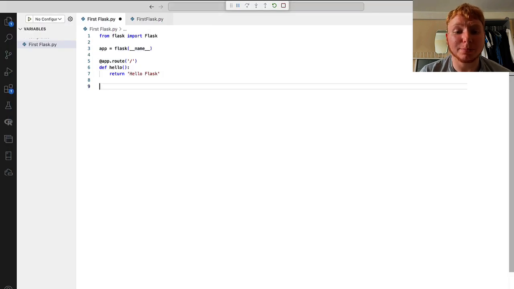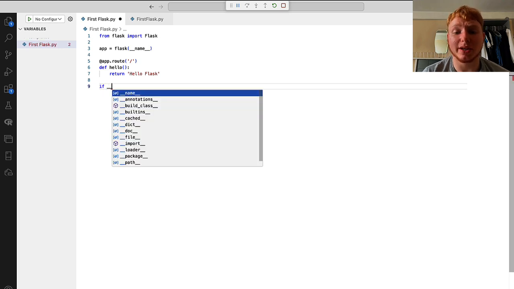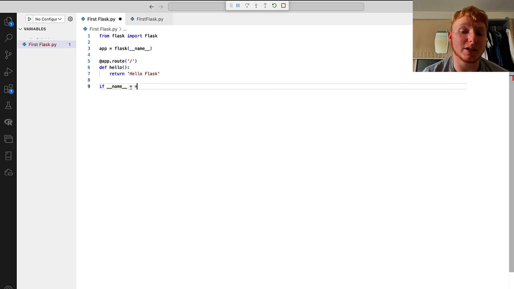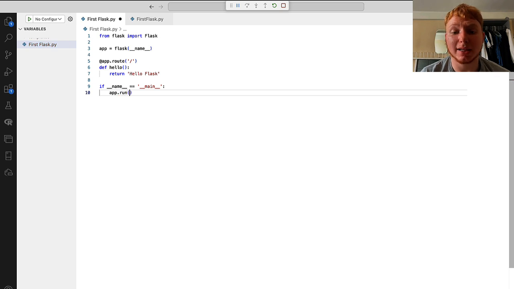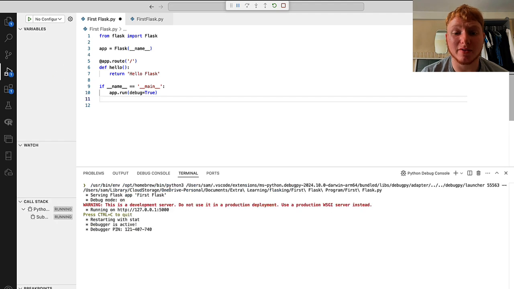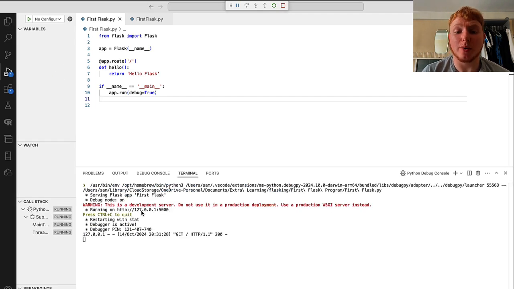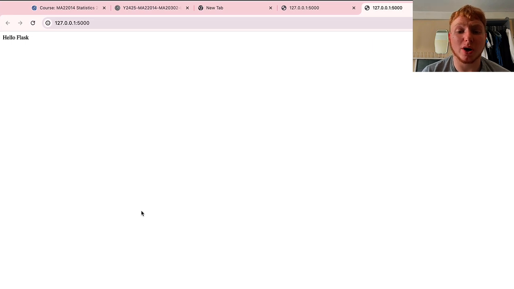If we come back into Python, we can use these two lines. If __name__ equals, then speech marks __main__, then app.run, and we want it to debug, so in brackets we want debug equals True. Now we can just run the Python program and it will create the server inside of our Visual Studio Code that you can now go onto your search engine. When we go to the server, we are greeted by the words hello Flask, which is what we were expecting.